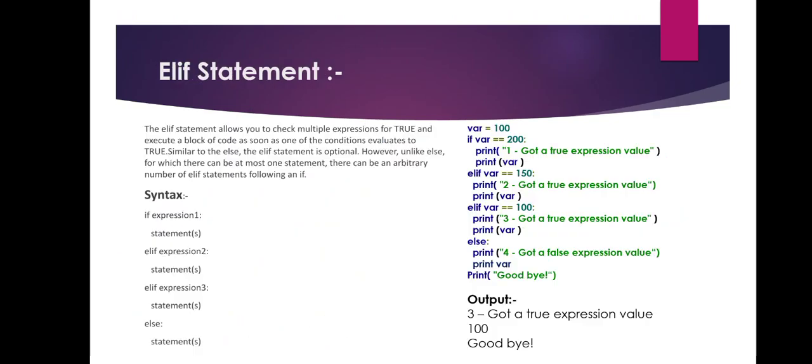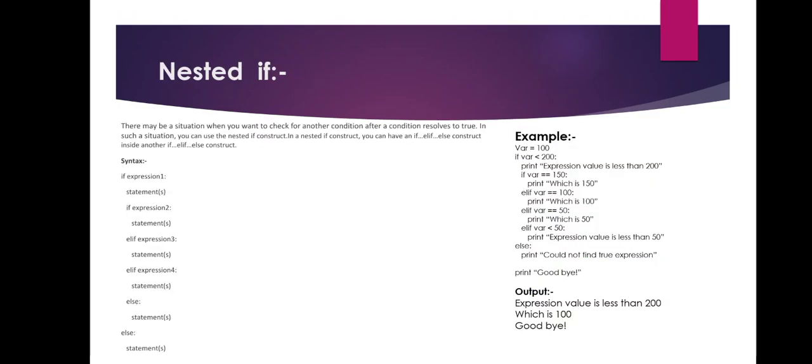And we have the elif statement. So here the elif statement allows you to check multiple expressions for true and execute a block of code. Sometimes we have to check multiple expressions for true or false and execute a block of code as soon as one of the conditions evaluates to true. Similar to else, the elif statement is also optional. It is not mandatory with the if statement. If you want to use it, you can. Okay, now we'll see the syntax of the elif statement.